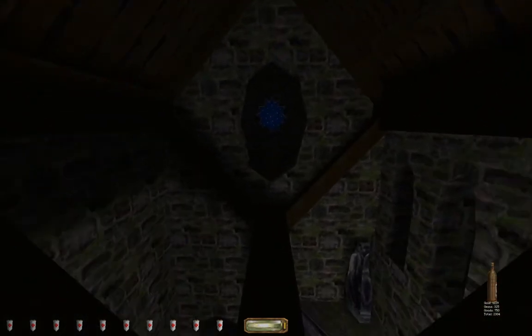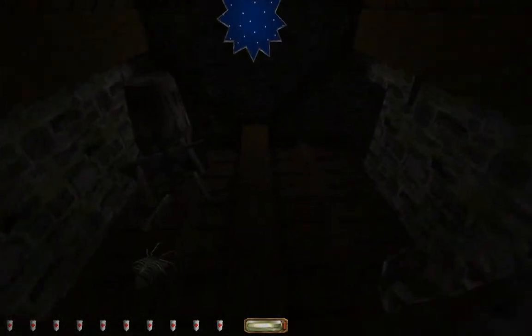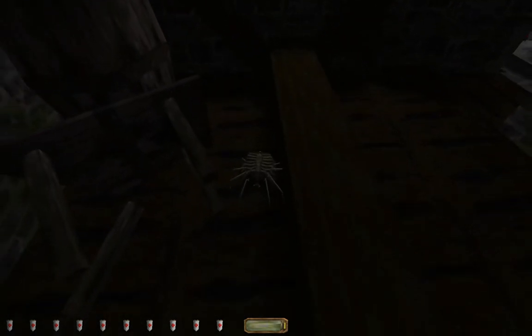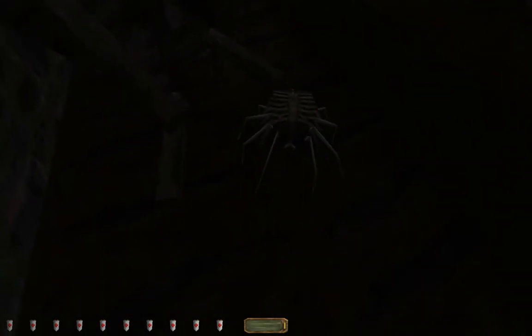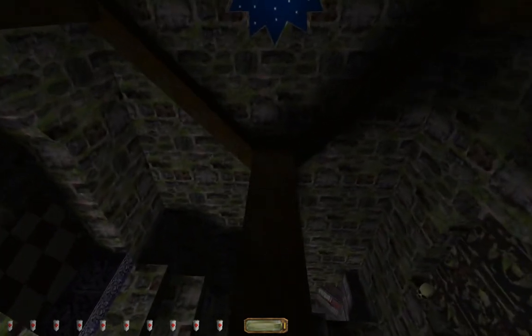So here you can get into the attic. There is no loot here, but there is this skeleton spider, which is the cutest thing in this mission. Look at it. It's so cute. And it's friendly. It doesn't attack you. But I'm not gonna go here because there's nothing to pick up.